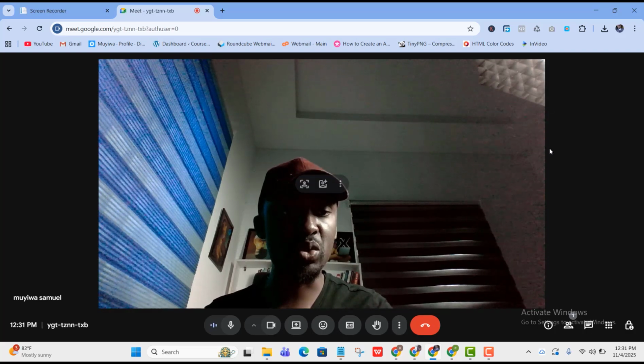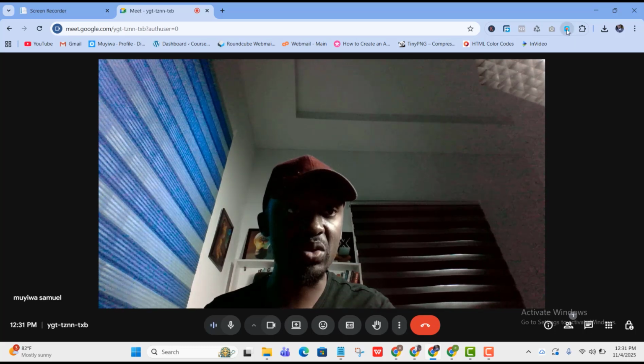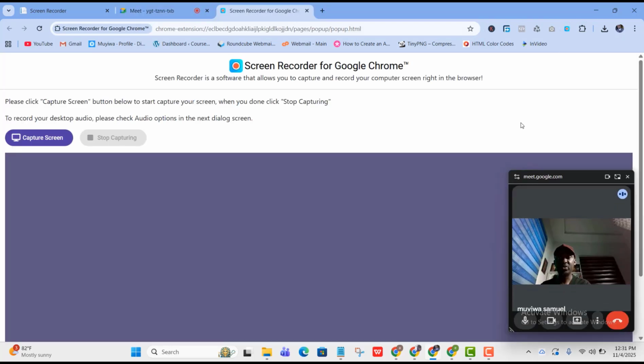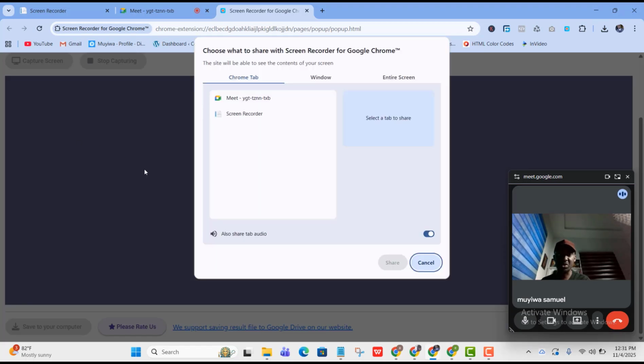Okay, so all I need to do is to come over to the icon here. This is the extension we just installed, so I'm going to click on that, and once I do, it's going to bring me up to this point, and it's going to ask me if I want to capture this screen. Of course, I want to say yes, capture this screen, and as you can see here, it's giving me three options. It's asking me, do I want to record only the tab that I am on right now, or do I want to record the entire window, or do I want to record the entire laptop screen? What I want to do in this case is just to record the tab where my webinar is taking place.